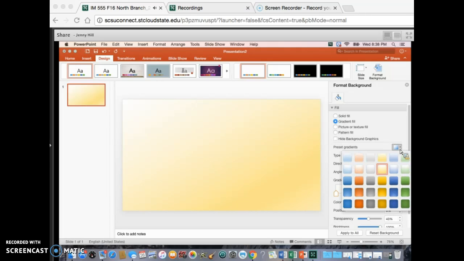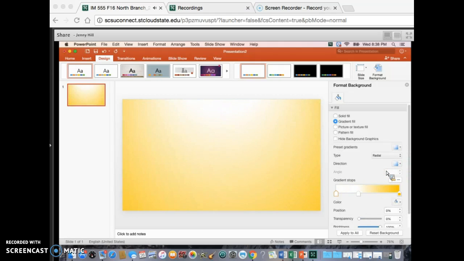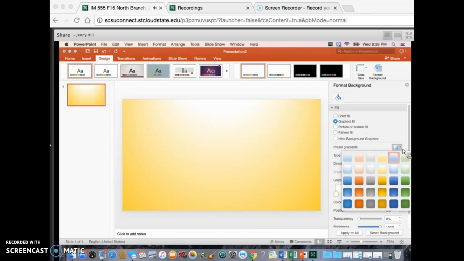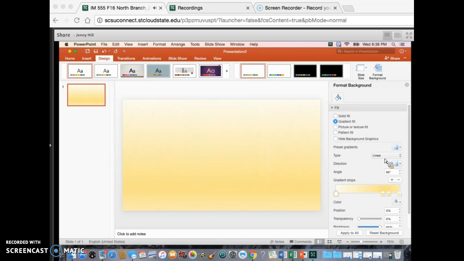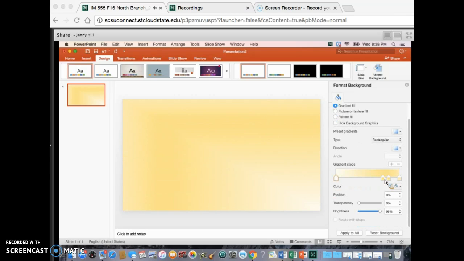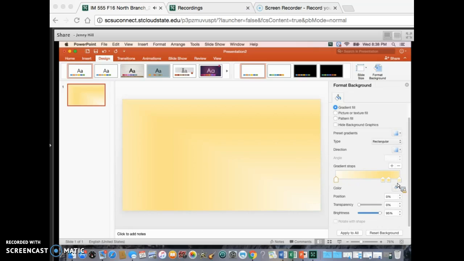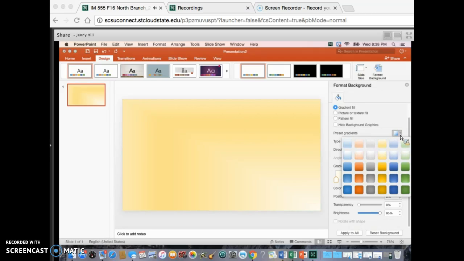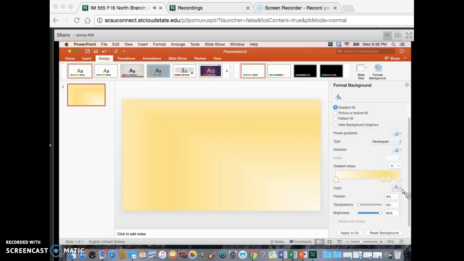And we actually have light on the bottom and darker on the top. And then you can change the colors that you're using either here, or I think you can actually change them here as well. Okay, so that is the background.